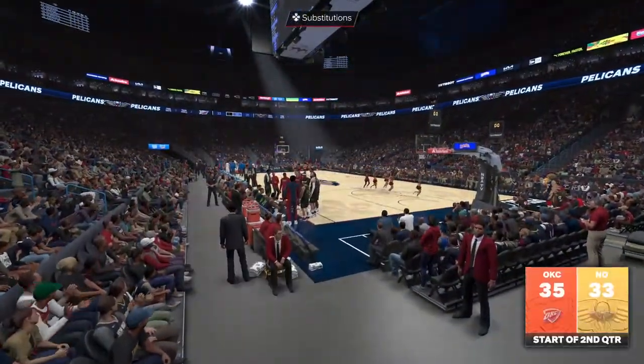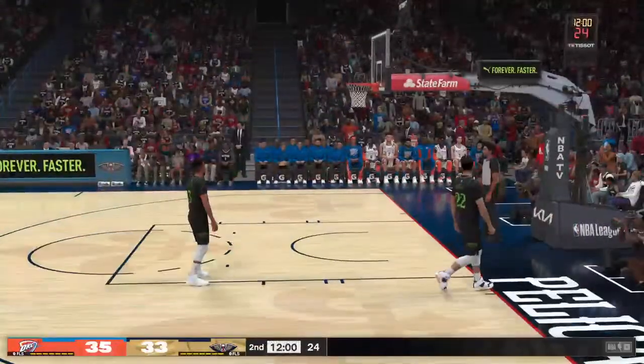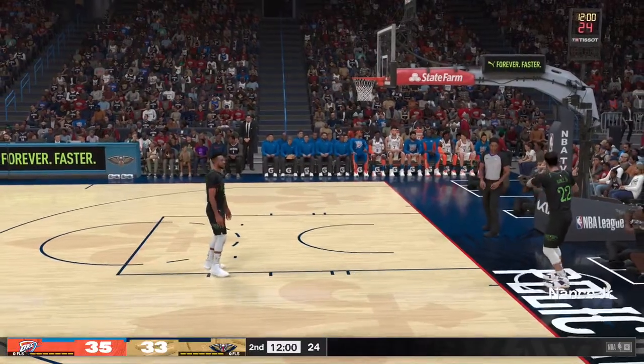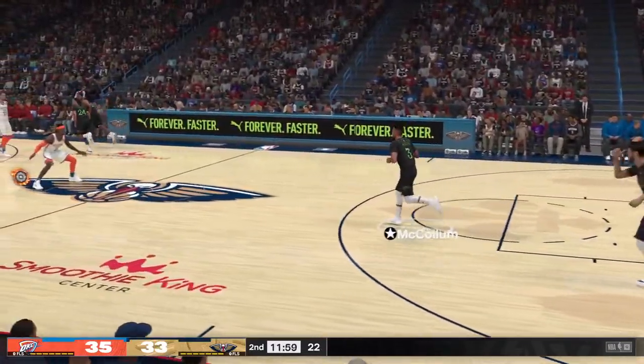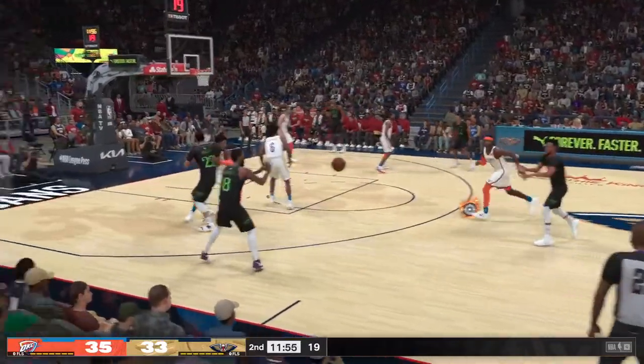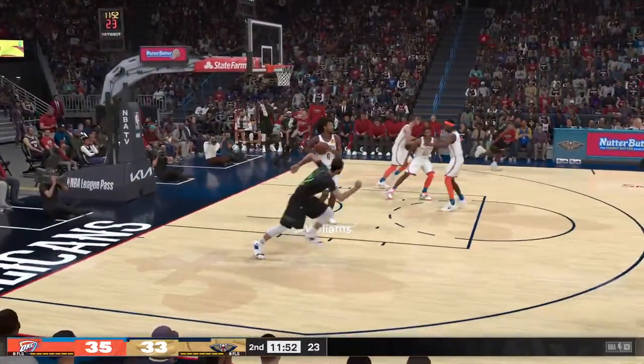And a close game underway so far. We'll see if either of these teams can jump out ahead in the second quarter. And what do you guys think about the Thunder here in this one? It's all about the strong inside-out game in the first period. It really helped them get some clean looks down low. It is great when you can get that established early, because to me it opens up every other aspect of your game.